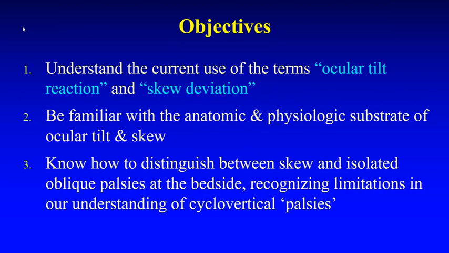The objectives of my webinar today are: number one, to understand the current use of the terms ocular tilt reaction and skew deviation. Number two, be familiar with the anatomic and physiological substrate of ocular tilt and skew. Number three, know how to distinguish between skew and isolated oblique palsies at the bedside, recognizing the limitations in our understanding of cyclovertical palsies.